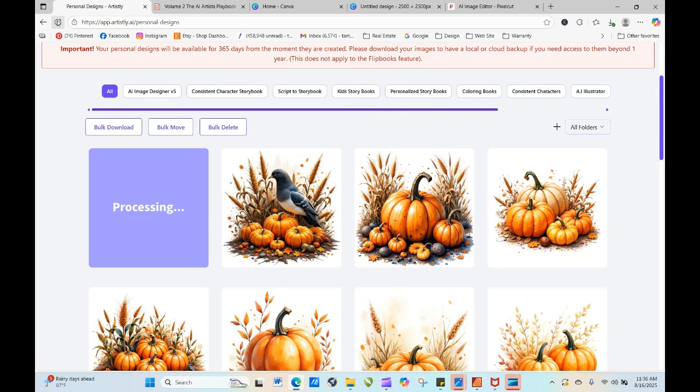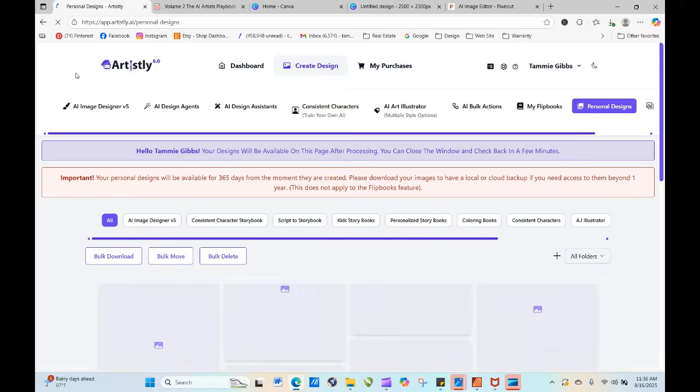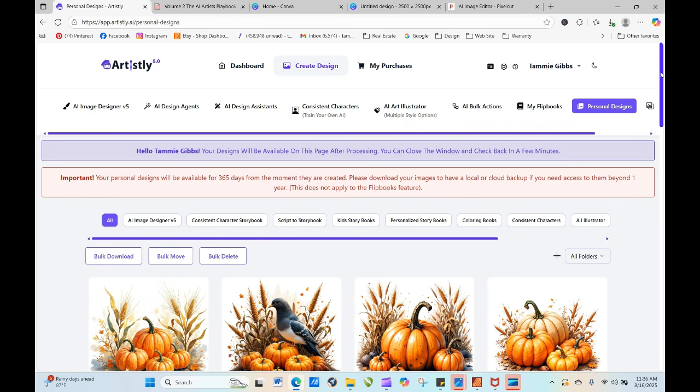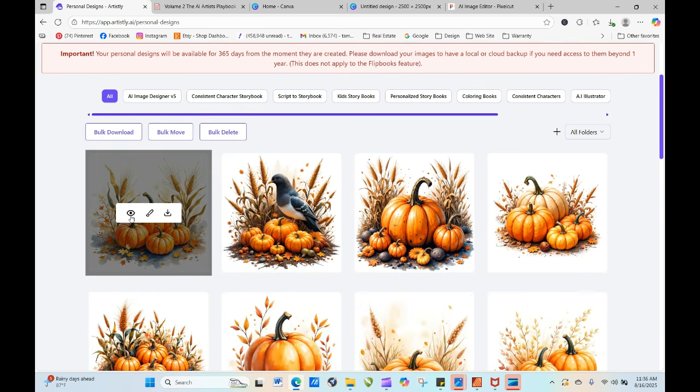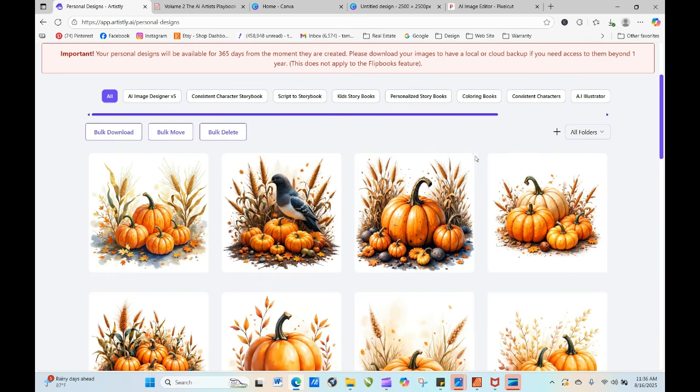Okay, golden style. It's pretty, but I'm not sure.